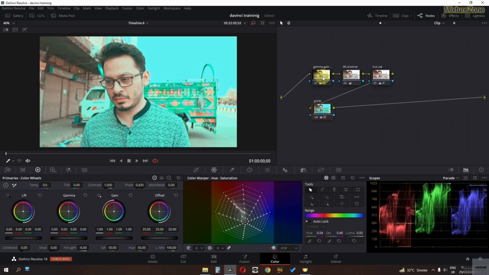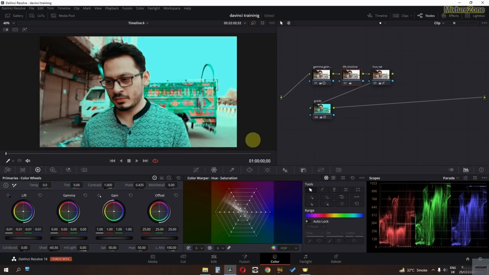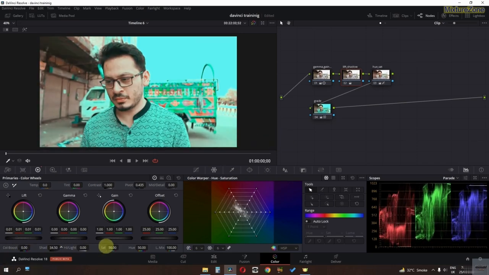So as you can see, if I want to change something from this footage, from this color grade, I can now select my gamma, gain and contrast, and then I can change them. And if I want to make some changes in my shadow, then I can select this node and then make some changes. For example, I can lower my shadow, I can lower my lift, increase the shadow, and I can now select my saturation and hue, and I can make some adjustment in this node. So as you can see guys, we made several nodes so we can make some adjustment if we want to afterwards. So that's why we use nodes in color page of DaVinci Resolve.